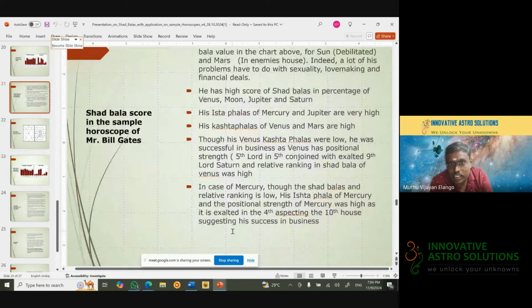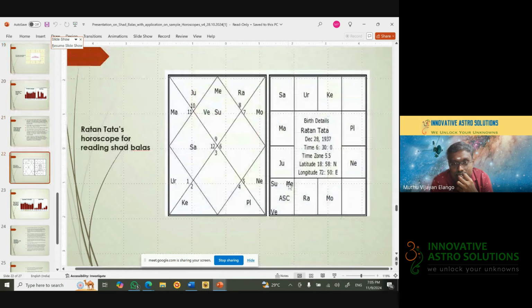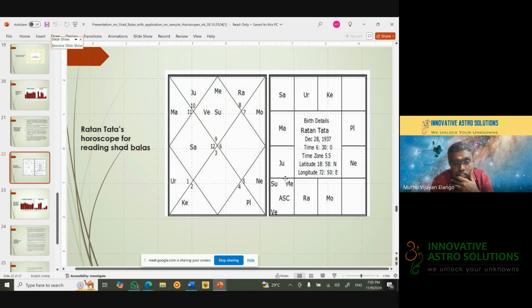And Mercury and Venus conjunction here, in this chart itself, right? The 9th and 10th lord conjunction is a very powerful Raja Yoga. Right? Sun and Mercury. And the 11th lord. In Tata's chart, for him, the 9th and 10th lord both are conjoined, right? 9th lord Sun and 10th lord Mercury. So that's a Raja Yoga. And of course, the 11th lord is also there. So it's particularly good for business actually. Like 11th is gains, right? Gains from business. 9, 10 and 11 are in the ascendant. Yeah, that's a wonderful combination actually.